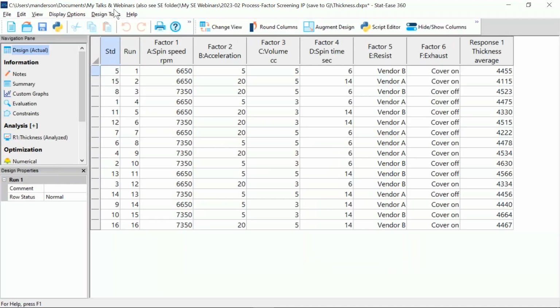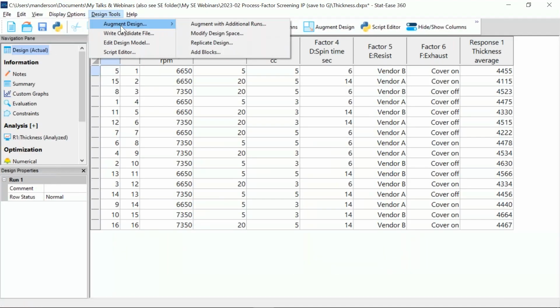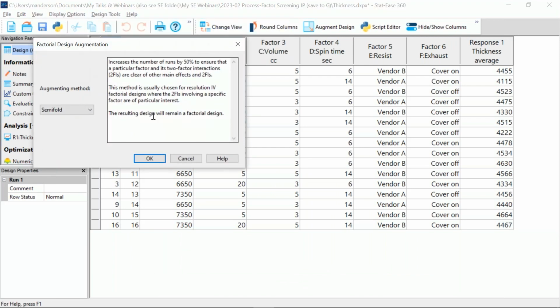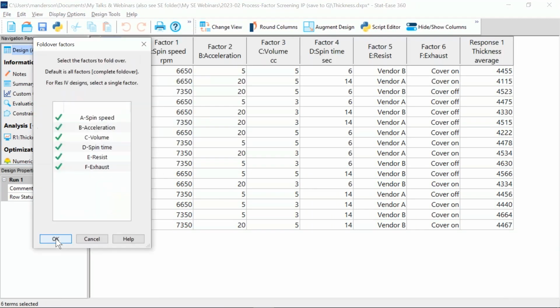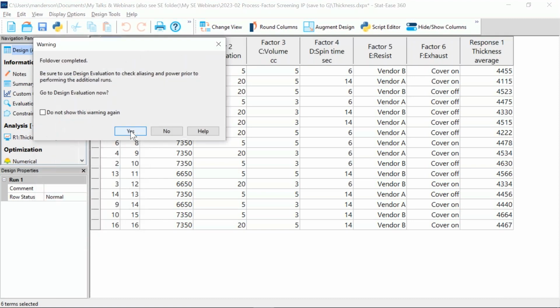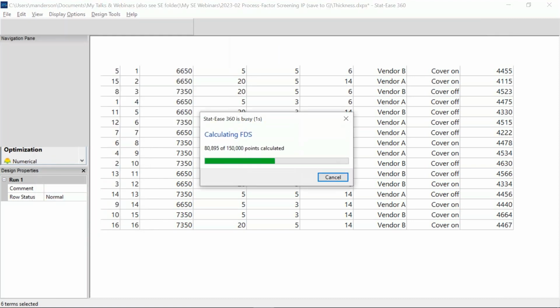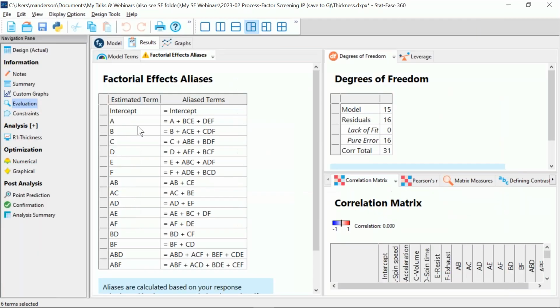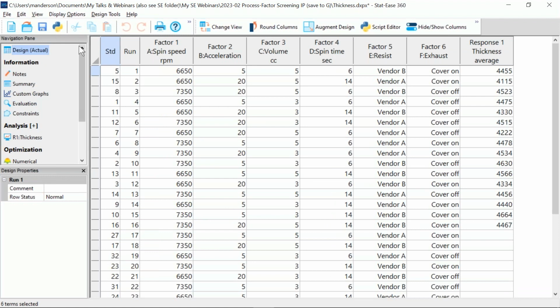So the temptation would be to take this and say, oh, Mark just showed us this new thing. And that's like having a new hammer. Everything looks like a nail. So I'll just do a full fold over, even though it doesn't recommend it. In the software, it says to use a semi-fold over because it's too smart for its own good. But if we went ahead and did this, then we would still have the aliasing of the main effects with 3-factor interactions, which is fine, but we still have this AB equals CE. So that isn't the right thing to do.